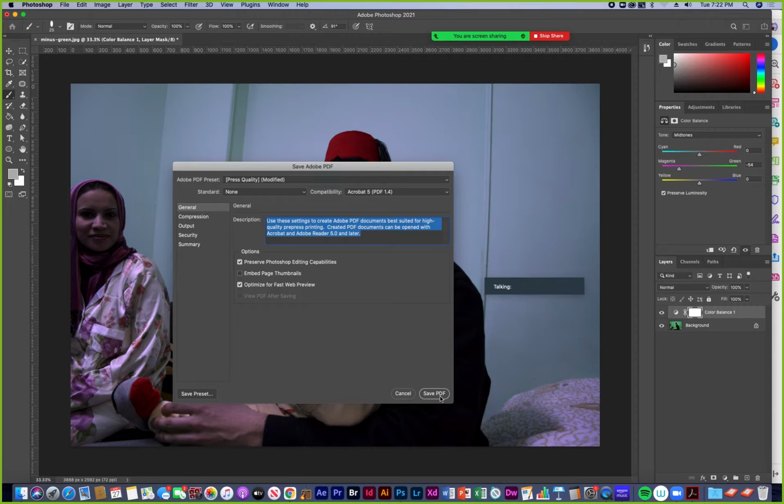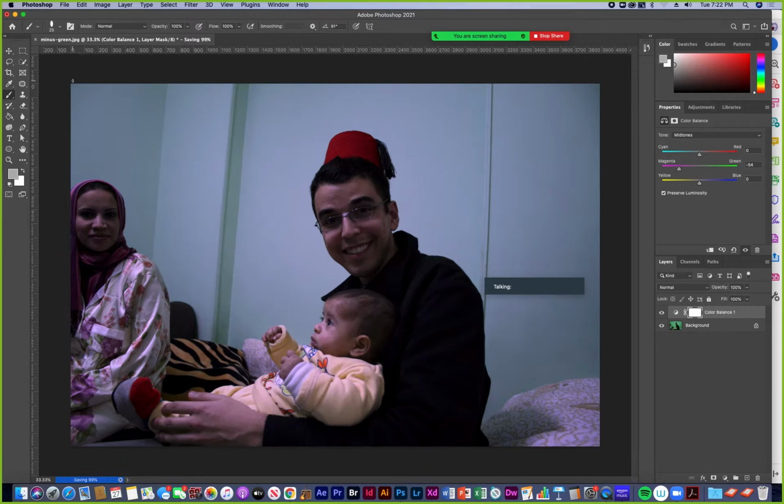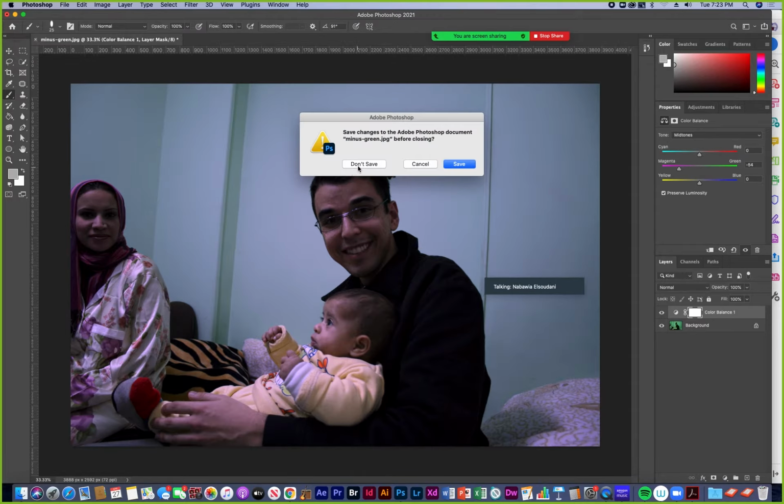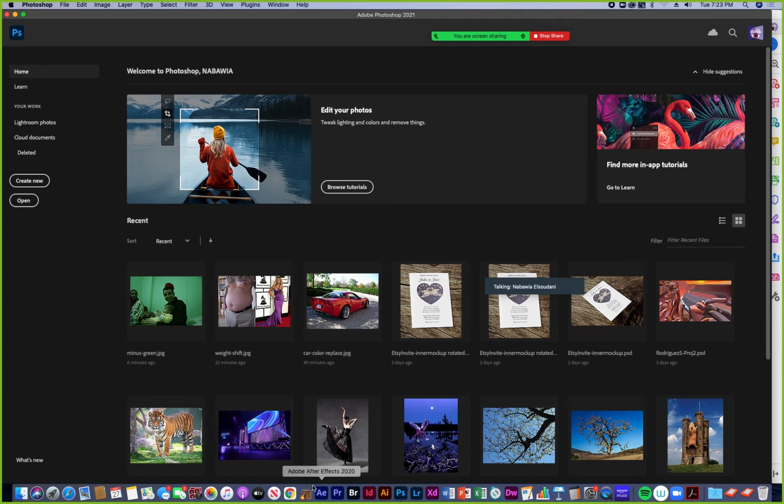You can just leave all the defaults, and then it's saving. It's 99% saved. It'll take a little longer to save an image with an adjustment layer as opposed to a direct destructive adjustment. So you can do whatever you prefer.